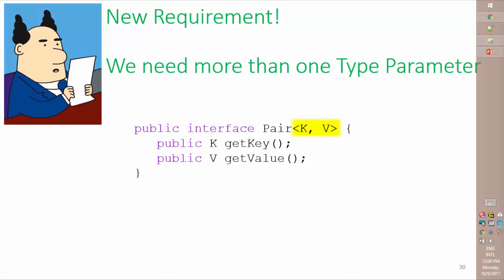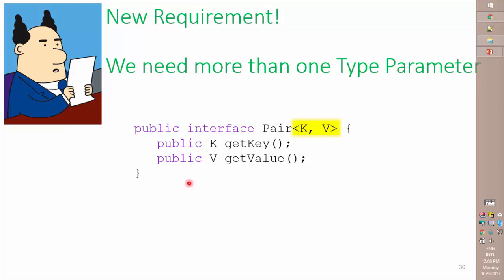So, for example, here's a little interface. It's a generic interface. You can see the type parameters here highlighted in yellow. But the distinction between this example and the examples that we have covered so far is that we have two different type parameters noted K and V in this example. This is just there to show you what is possible, how we can extend the examples that we previously considered and do things a little bit more elaborate.